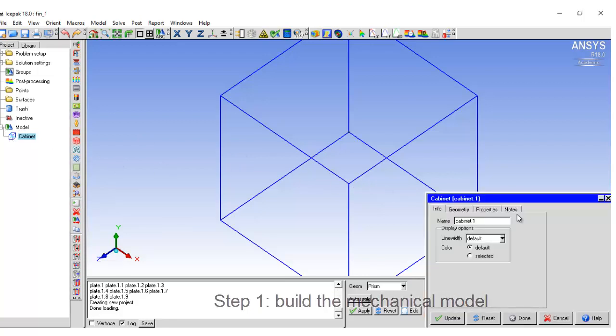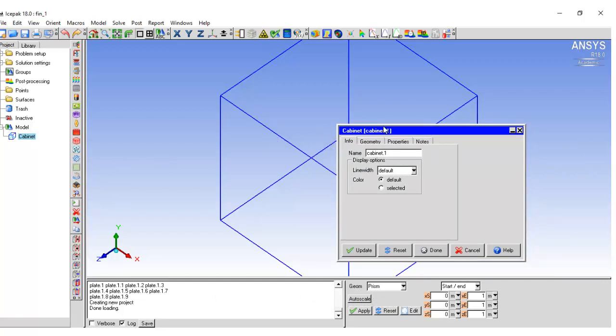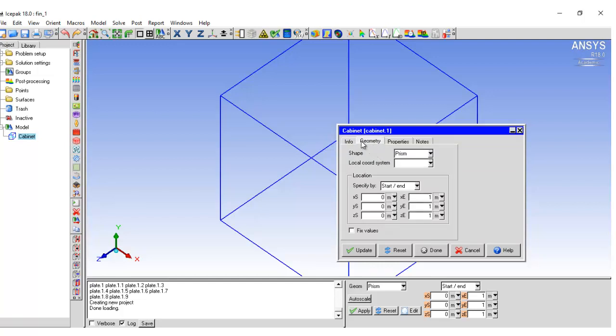It's simple. And in the setup of the cabinet, we can change the name, and we also can change the geometry. So we change the geometry for the x-axis: 0, and x ends at 0.075; the y-axis also 0, but y ends at 0.25; and the z-axis is 0, but z ends at 0.356.